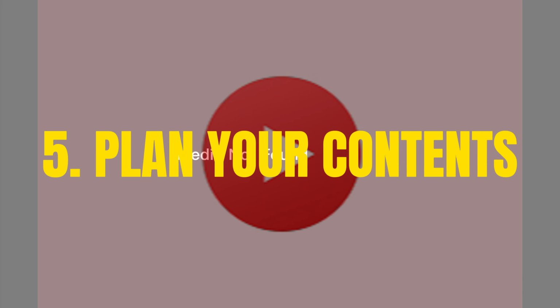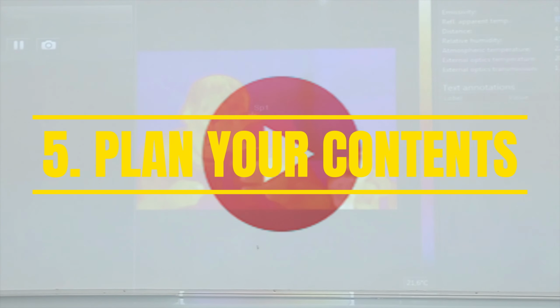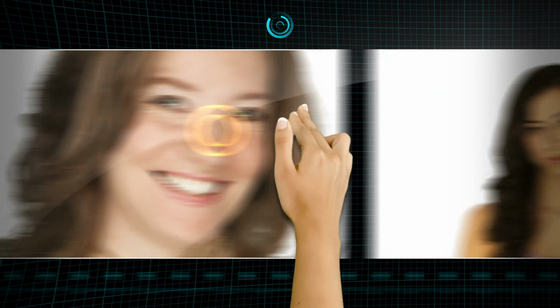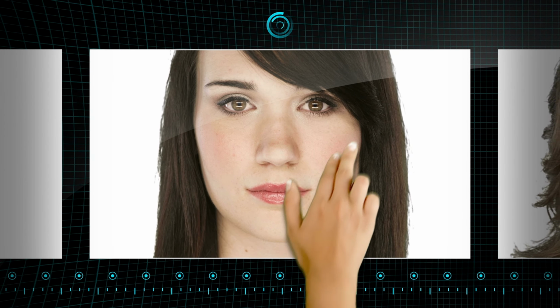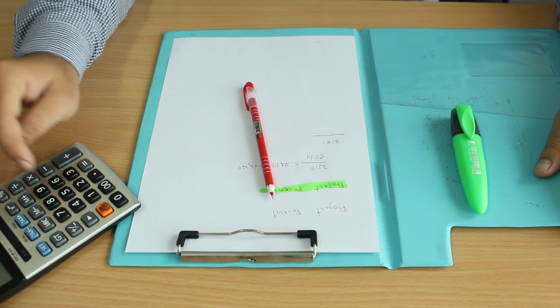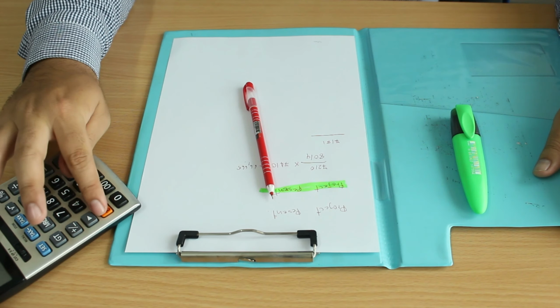5. Plan your content. Content strategy. Decide on the type of content you'll create and your upload frequency. For example, the Try Guys mix different types of videos, challenges, reactions, etc. to keep their channel dynamic. Content calendar. Plan a content calendar to stay organized. This helps ensure you maintain consistency, which is key to growing your channel. Faceless content ideas. For faceless channels, use AI tools to generate animations, slideshows, or text-to-speech content. Tools like Lumen 5 or Pictory can help you create engaging videos without needing to be on camera.